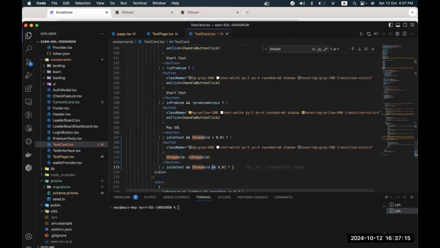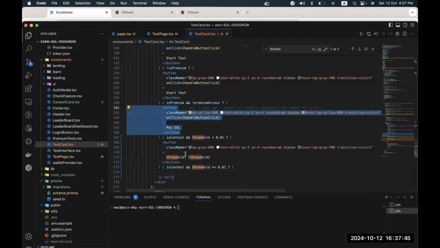Most of the time, three equals are used. Three equals are used to check that the value is the same and also the type. So we are going simple, and then this would be else, so it wouldn't show anything, null, and this would show us a button exactly similar to this one.